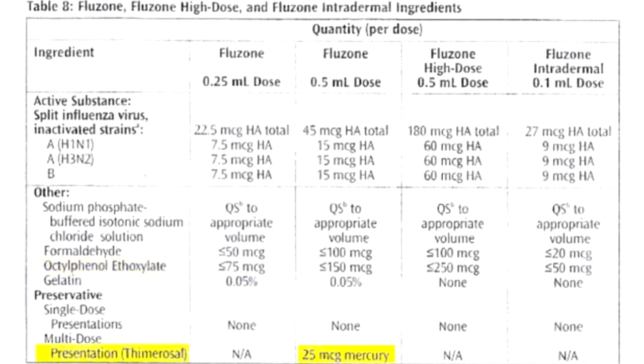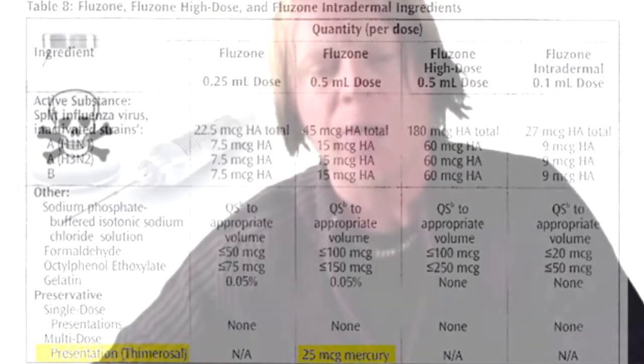The worst of the worst here, under preservatives, there is something called thimerosal. Okay, thimerosal is an organic mercury, basically, but the fact remains it's still mercury. Mercury is a poisonous heavy metal. And in many scientific studies, it's proven to cause birth defects, just crazy stuff. I mean, it's poison, so obviously it's not good for you, regardless if they're going to tell you that, oh yeah, it's okay for you, take the shot.